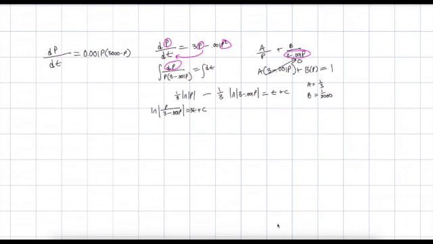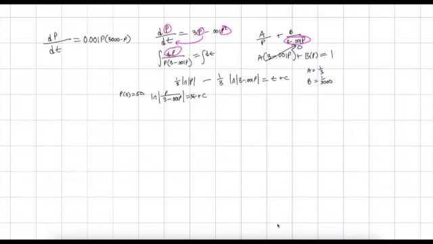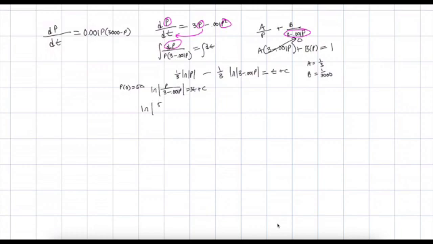Depending on which initial condition you were using, you could use that to solve for c. In this particular question, I was given that at t equals 0, p equals 50, so p of 0 is equal to 50. Let's plug all that in. I'll get ln of 50 over 3 minus 1/1000th of 50, which is just 0.05, and that will be equal to c. There's my c term, and I can rewrite this denominator as just 2.95, just to keep things easy and simple.